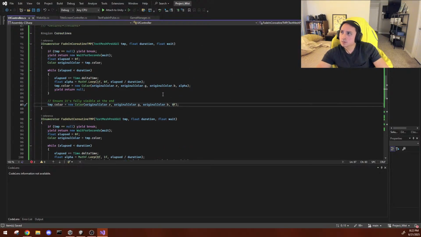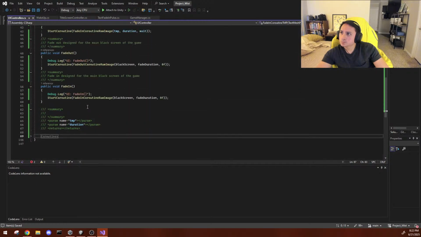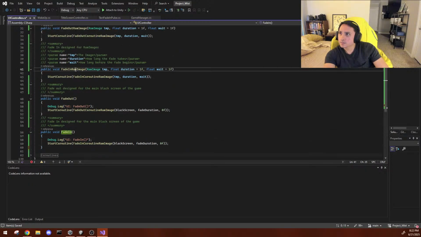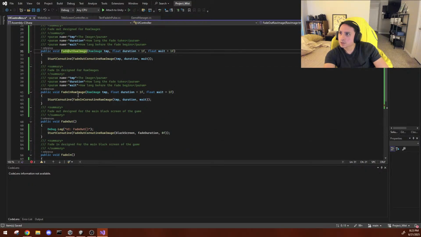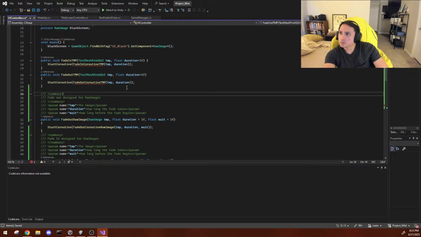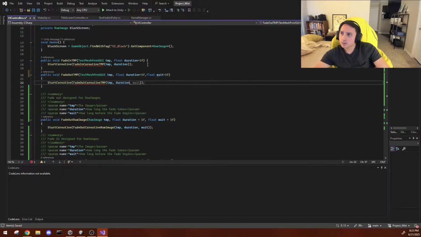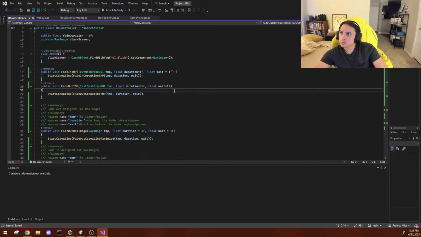There you go. Fade out, fade in, raw image, fade out, raw image, fade out, we do this. Nope. Sorry. Float, weight, equal 1, F, and then we put weight here. Place. Beautiful.